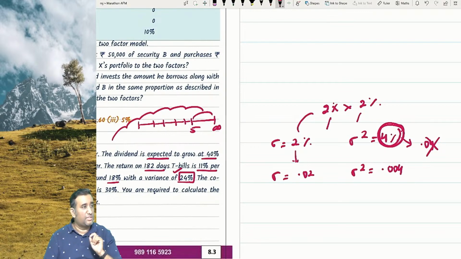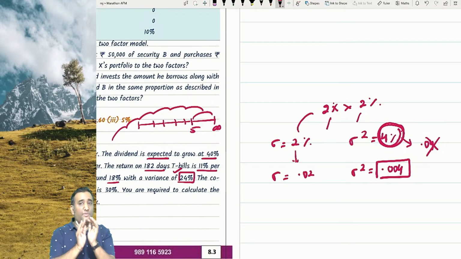Reason being, in one of the questions, the book would be there, I have not taken it, he has given the variance in the point form, 0.0004, 0.0024. If you have to convert points, for example, if I ask you to convert this into the normal form, you will multiply by 10,000, then it will come 4. So be careful in the exam. If something is in the variance form, and something is in the standard deviation form, it's 2%. When I say 2%, to convert into points, you simply divide by 100. If I have 2% and 2%, you divide 2% by 100 and 2% by 100. But when you multiply 2 into 2, you cannot do 4 divided by 100. It has to be 4 divided by 10,000. I hope you are getting my point.